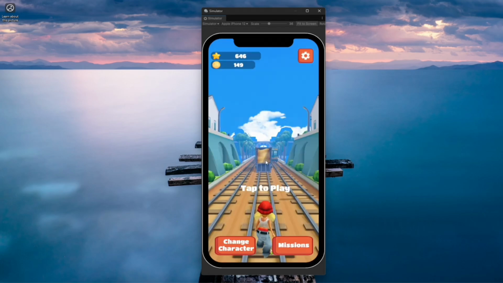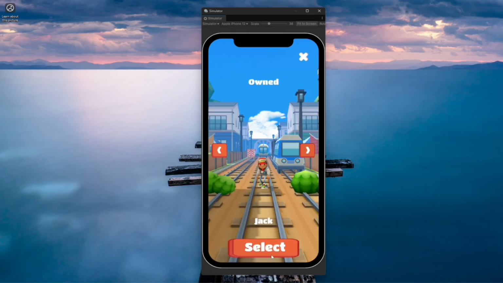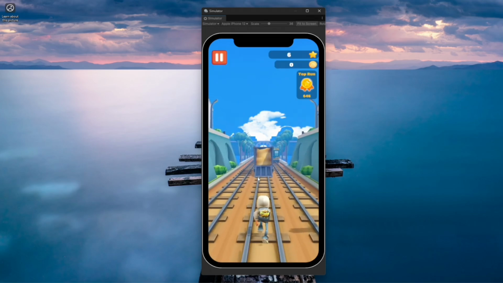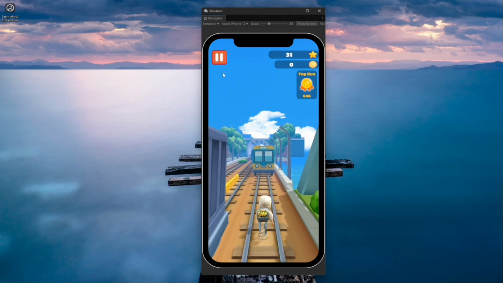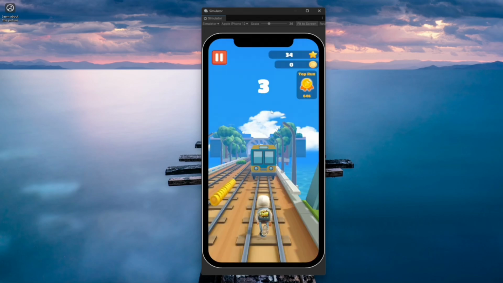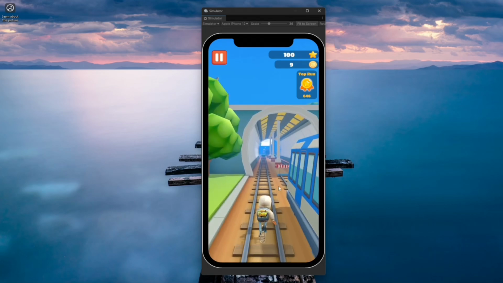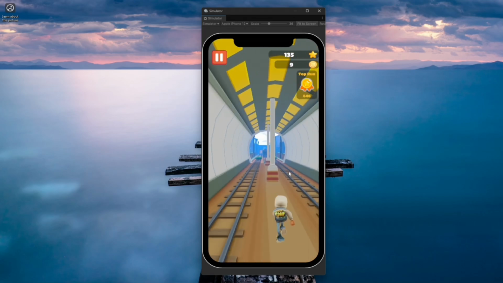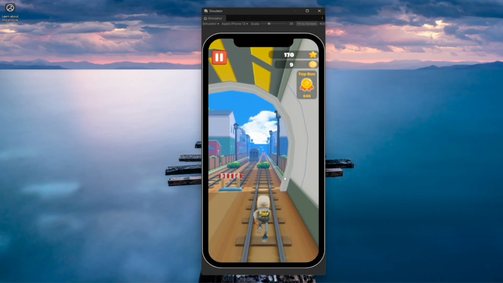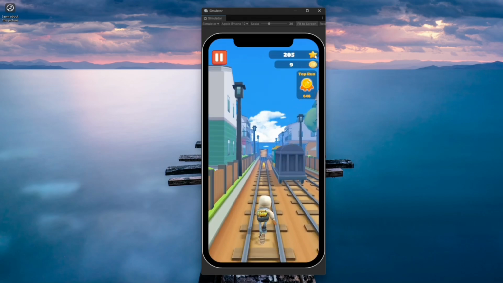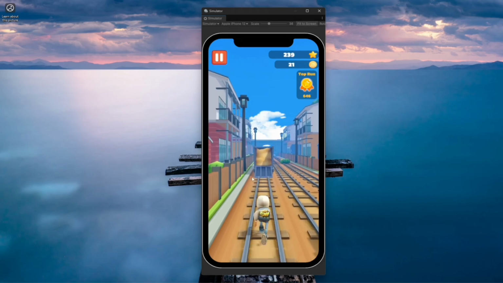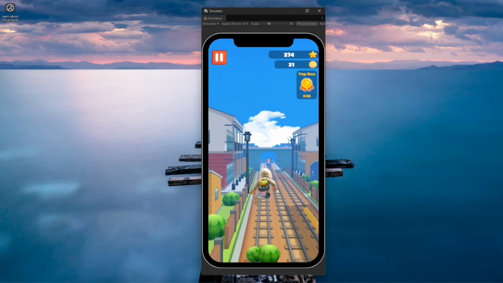Also, when the player touches any obstacle, the player will fall to the ground and then the player will simply need to restart the game. Then you can change the character as well, and there is also a pause system, just like Subway Surfer. The player can jump over many obstacles. As you can see, the player can dodge all of these obstacles as well, and collect coins.